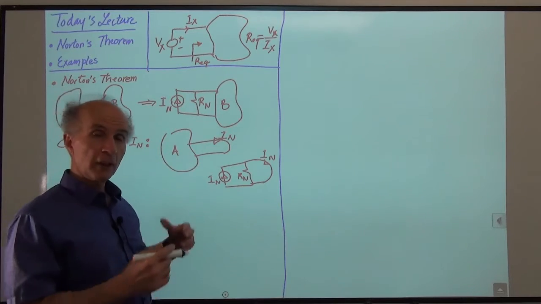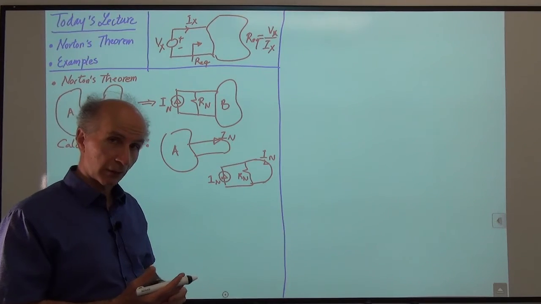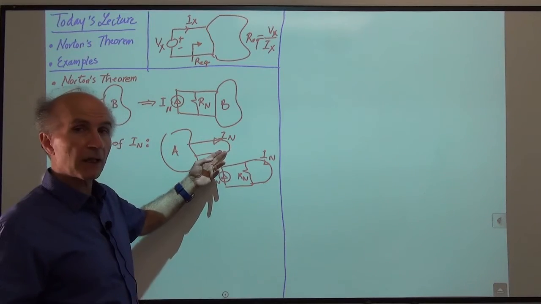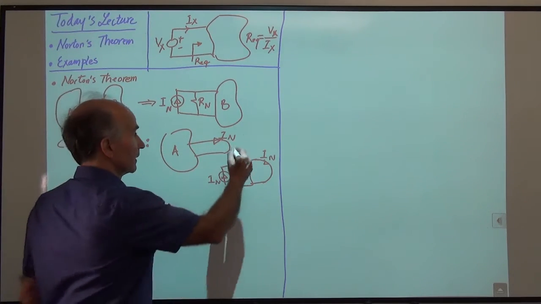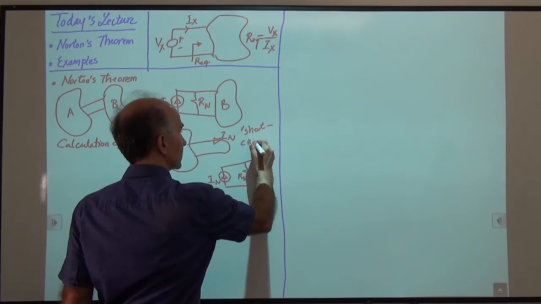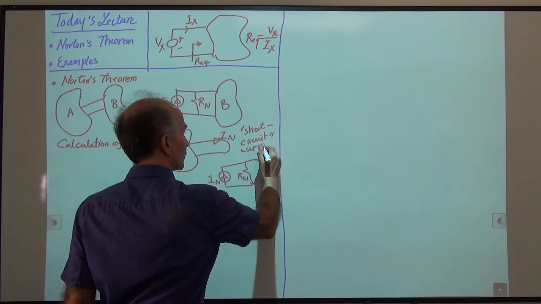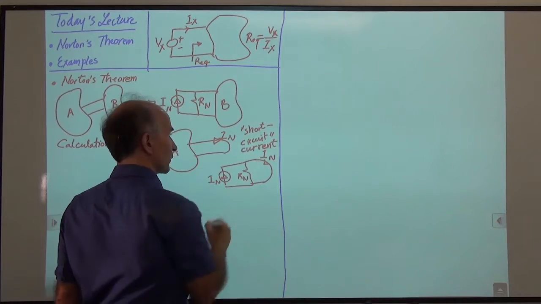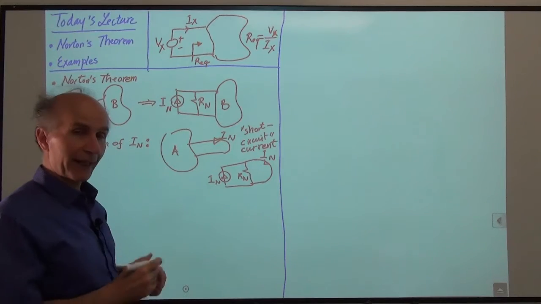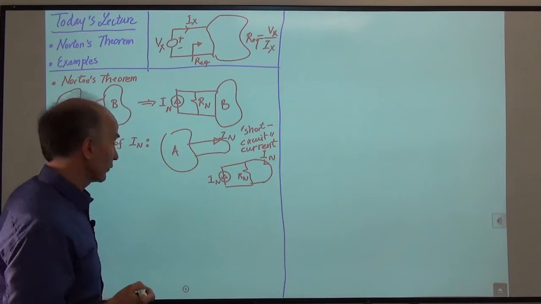Okay, so that's the procedure for finding the current that goes into Norton's model. Sometimes we call this the short circuit current to emphasize that we have placed a short circuit here. All right, so Norton says, first, find the short circuit current by taking B out and putting a short here for A. The next step is to find R sub n, the Norton resistance.